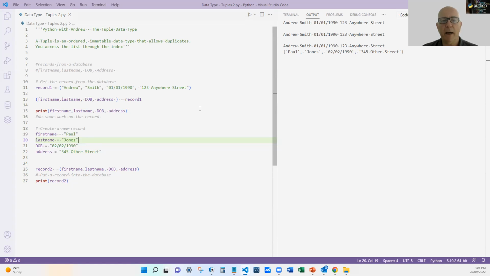The one comment I would make is I just picked these names: first name, last name, date of birth, address. Good programming would say, what is the metadata used in the database? What are the naming conventions used in the database or in my organization? Because I'm going to use that.